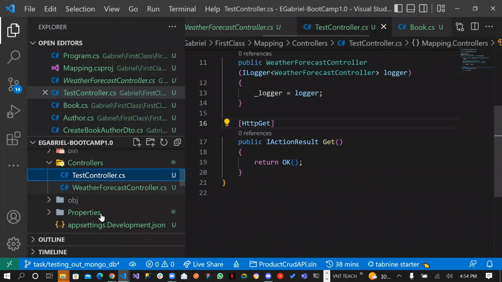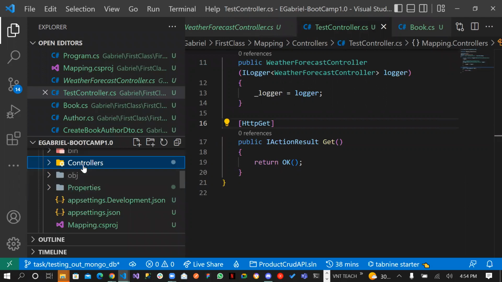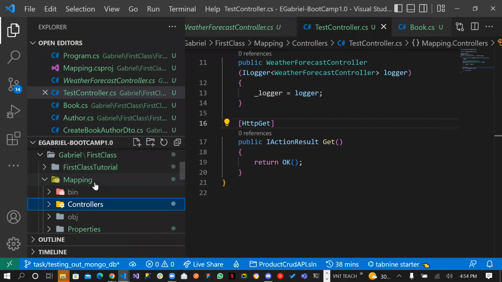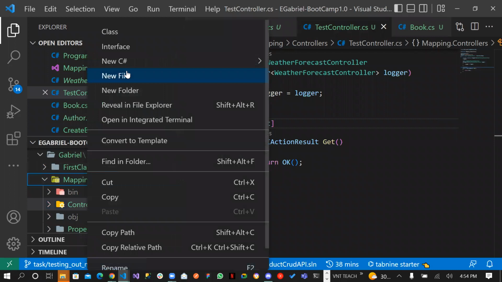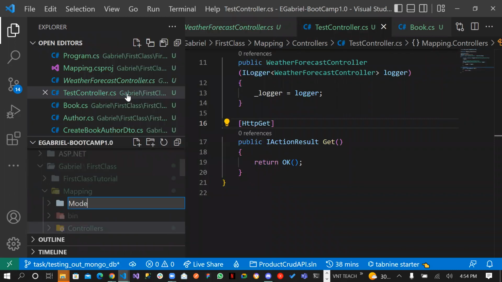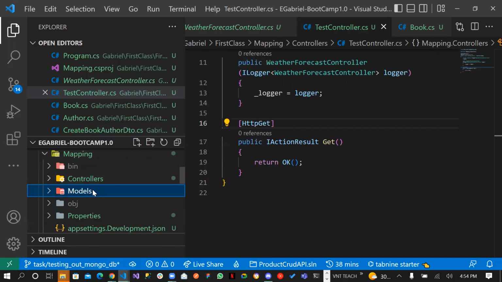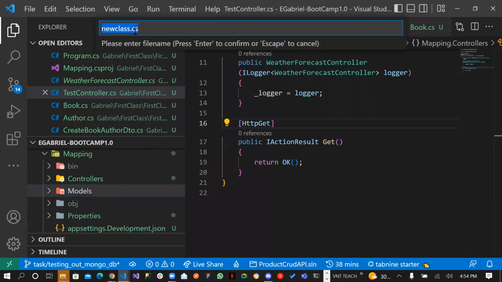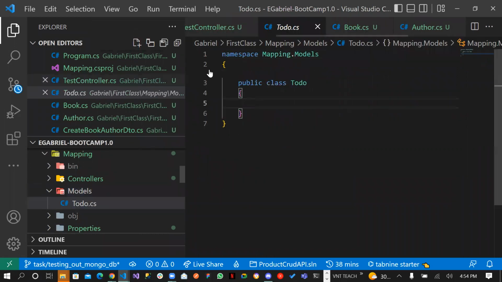What I'm going to do now is I would create a class. I'm going to create a Models folder, create a class called ToDo. Let me just, that's the most popular thing. Let me just call it ToDo.